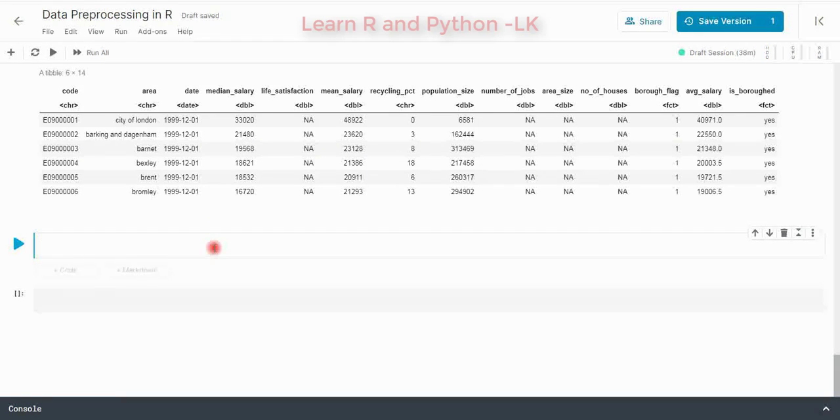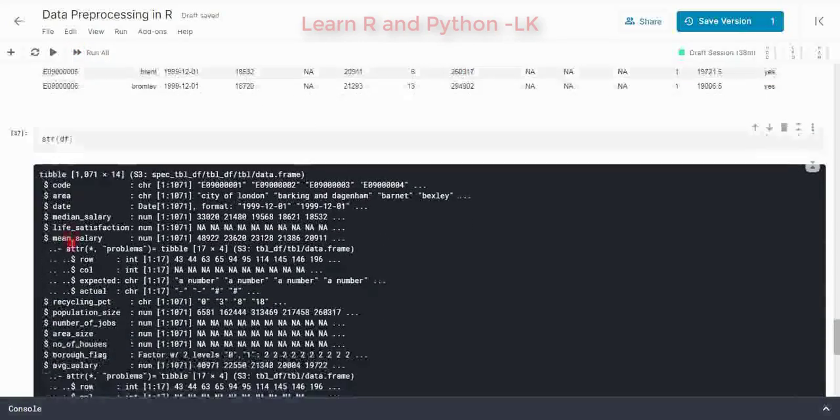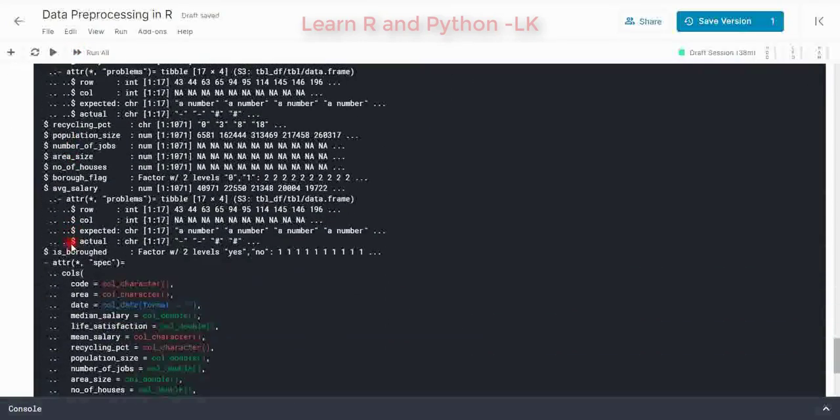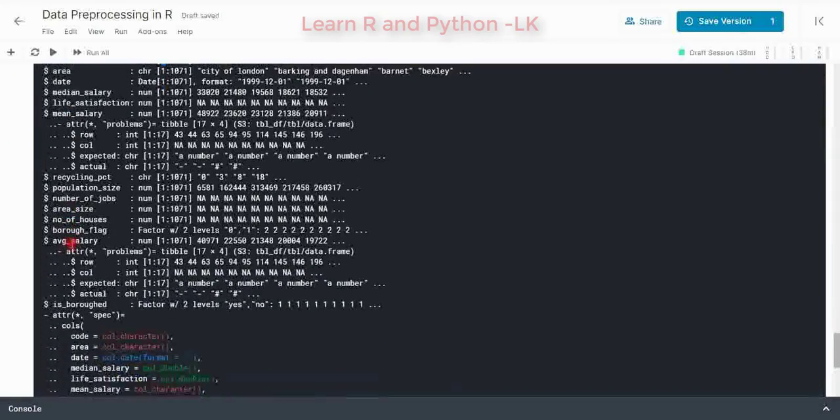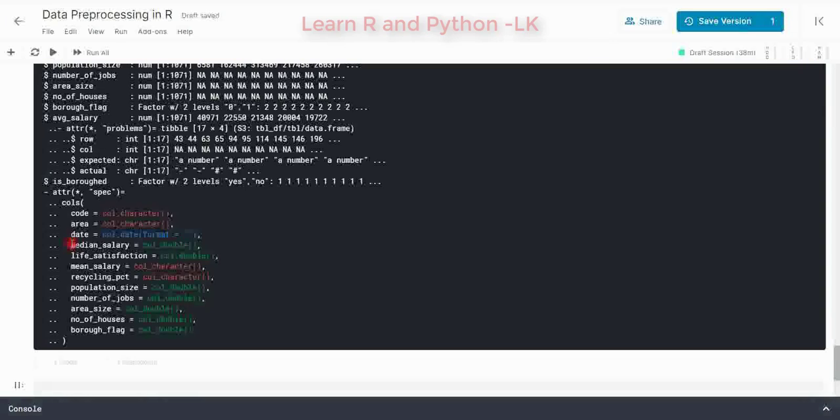Some useful functions in terms of the data: we can use str of the data frame, and then you can see what all the types are, what data variables we have.